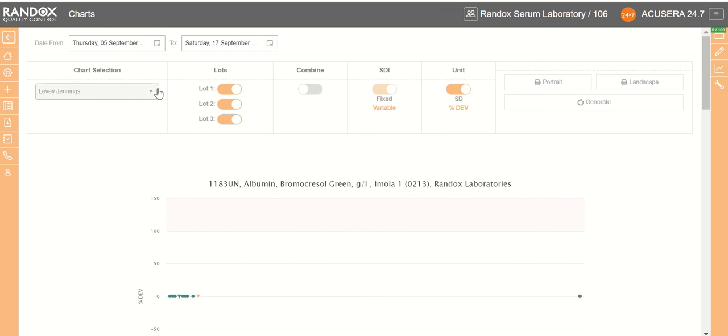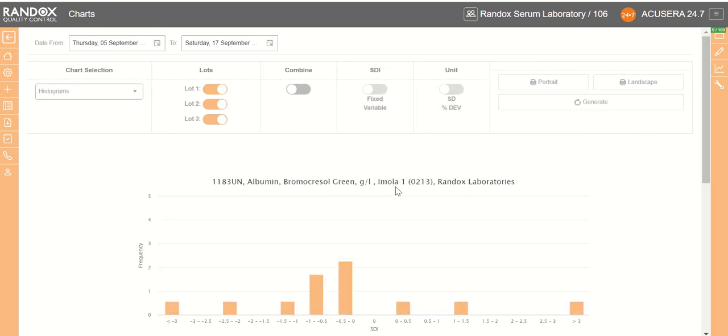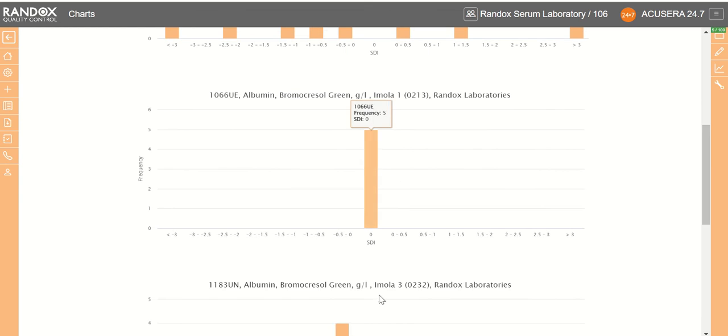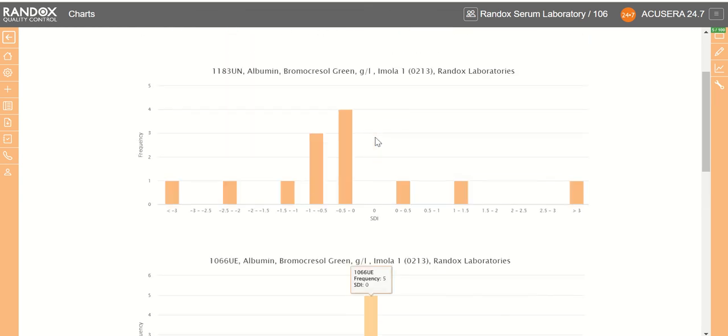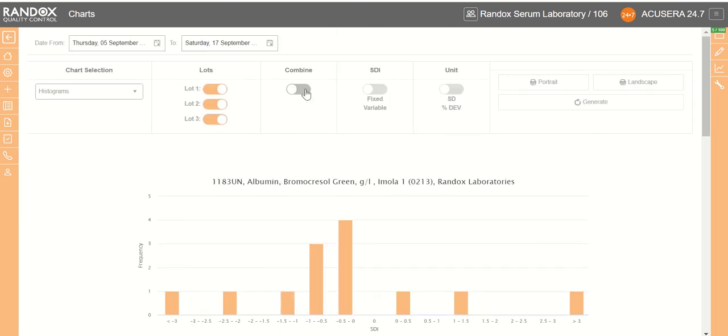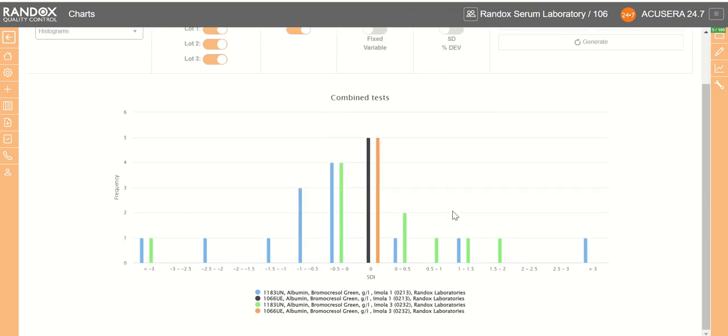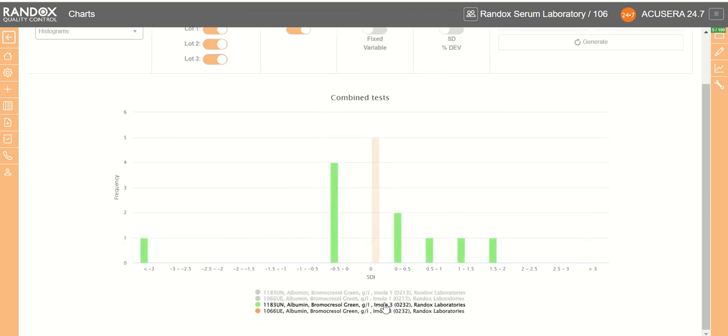The other charts available include our histograms, which I'll quickly show, where we have our SDIs set in a range and the frequency of the results within each SDI range for each QC test. We can combine these similar to the Levey-Jennings, and we can deselect and select lots also.